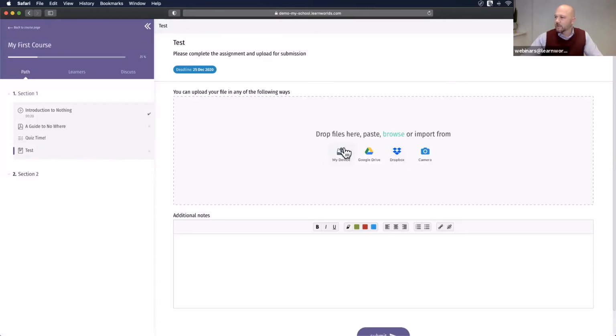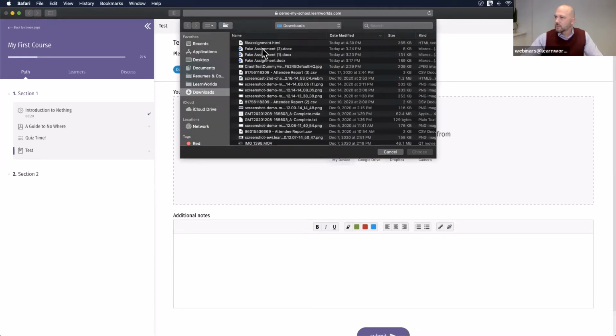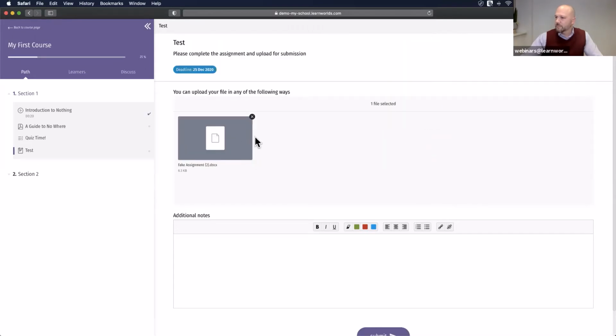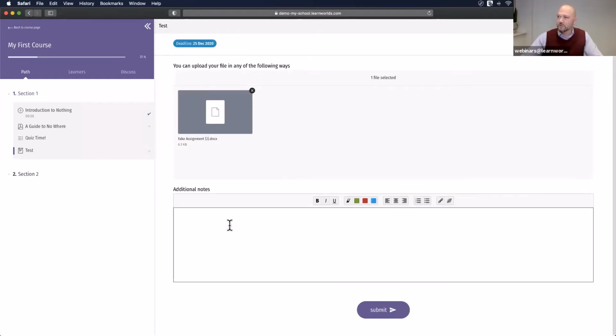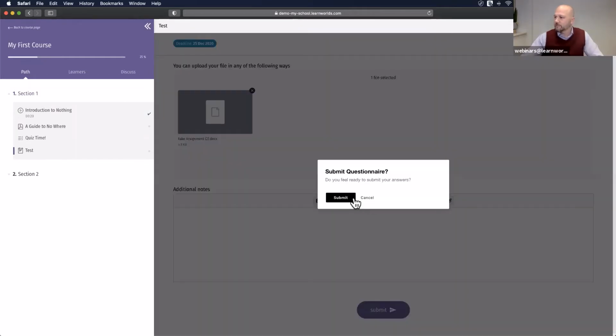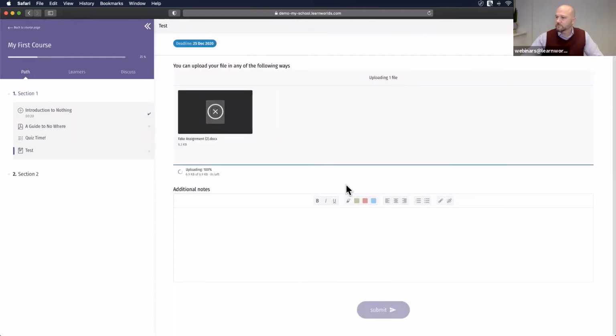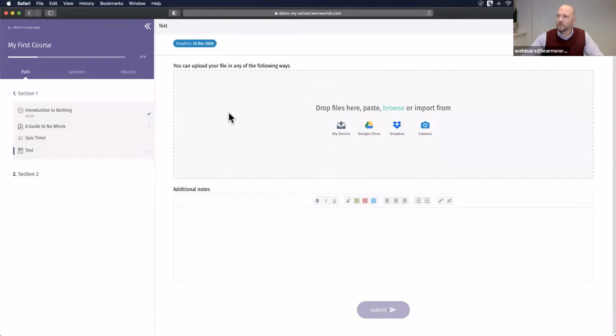And I can see that I can now drop files in here, or I can click here and actually upload them. I'm going to pull one from my device. I'm going to go ahead with one of my fake assignments that I made here. As you can see, it's a nice Windows document. Go ahead and save that. I can include any additional notes that I may want to include to the instructor. And then I'm going to go ahead and submit. That file has now been uploaded and submitted.